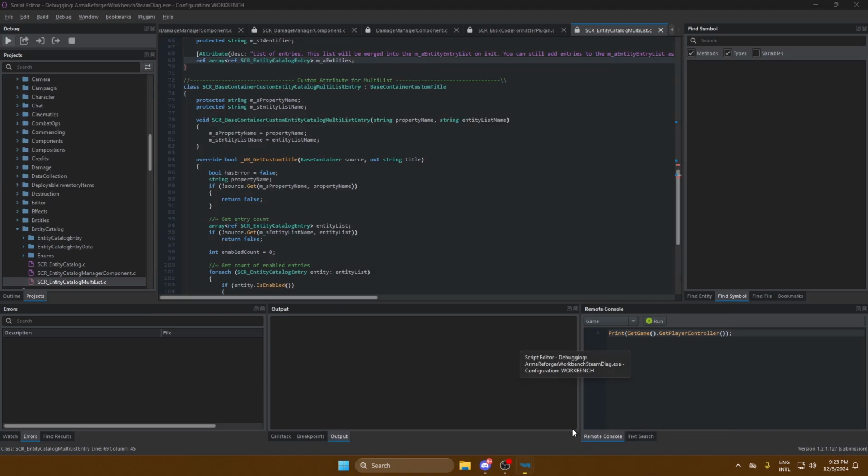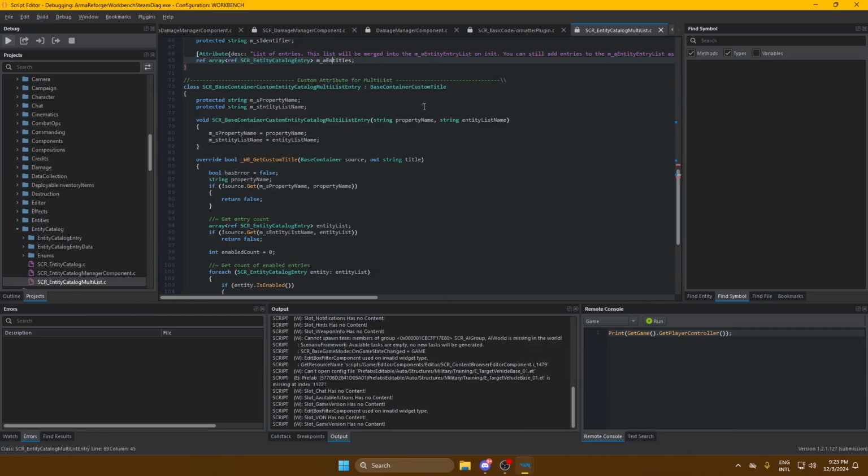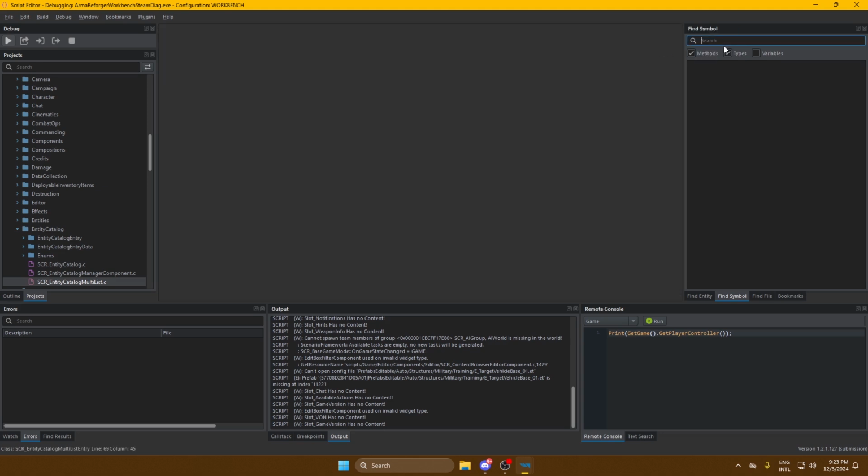First, you will need to find in scripts an event or some place where you can hijack and inject your logic to spawn the vehicle. In this case, we can go with the game mode class.